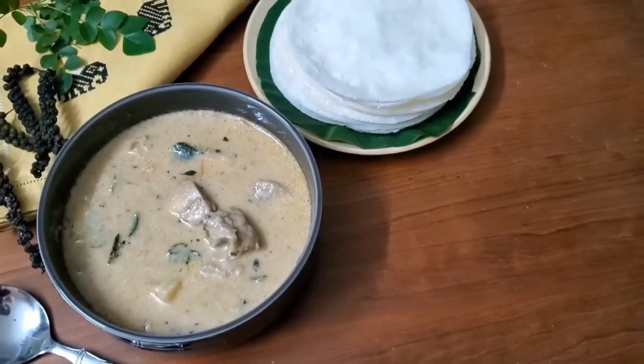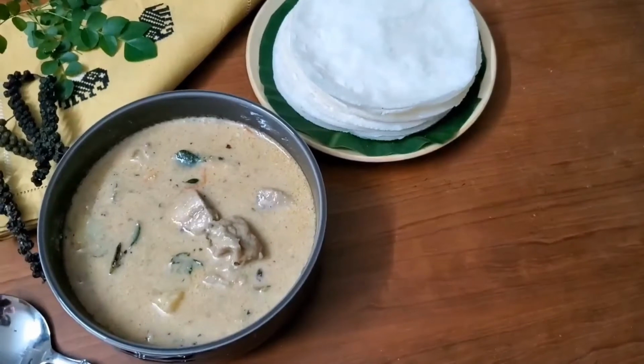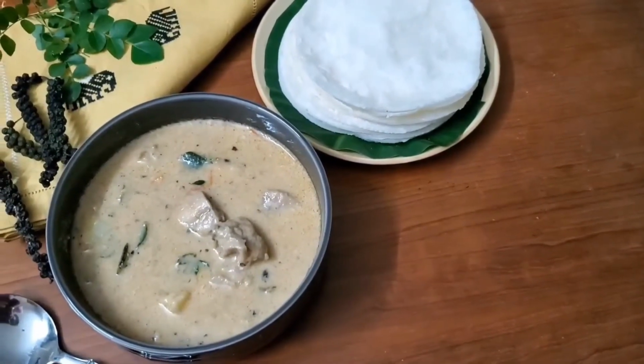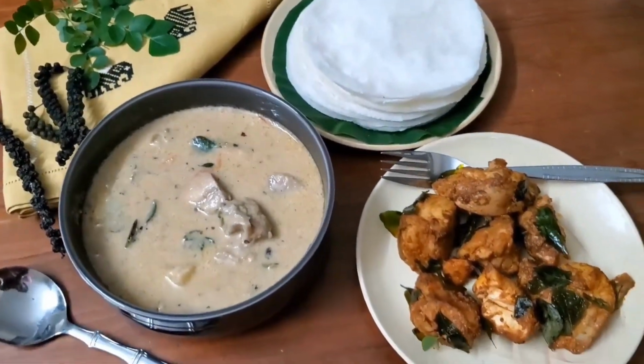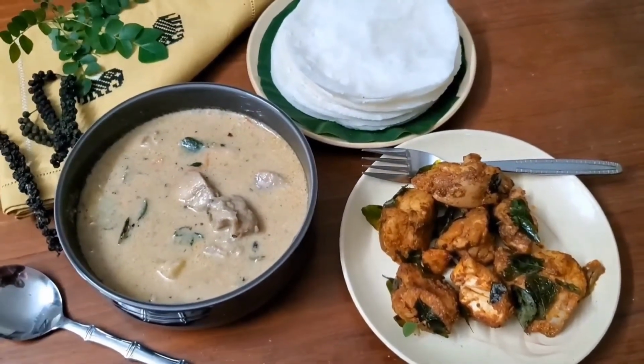So when your family asks, what's for dinner tonight? Bring out the chicken stew and pathiri and then surprise them with a chicken fry as well. Happy cooking!